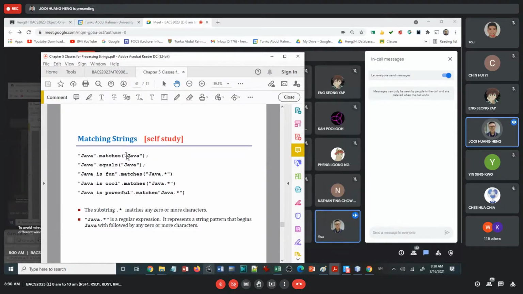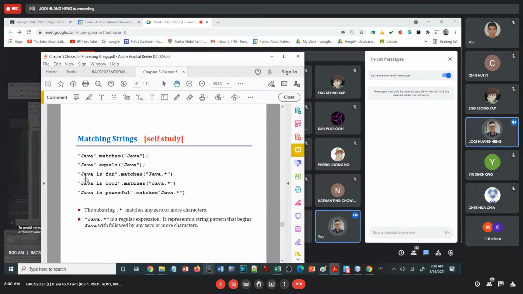So another example, they have a matches method, like an equals method. Matches compares this content. So Java matches with Java. Okay, so the return value: if it is equal, they return true, otherwise false.